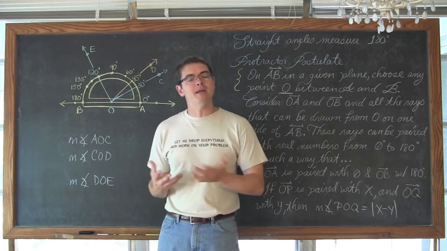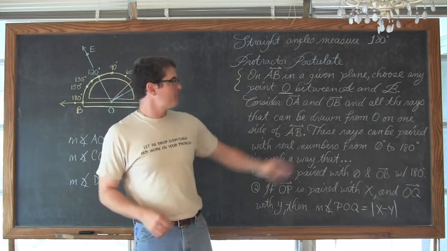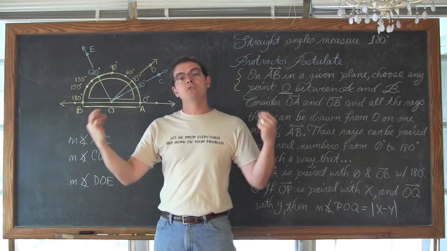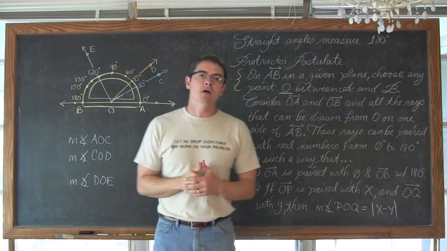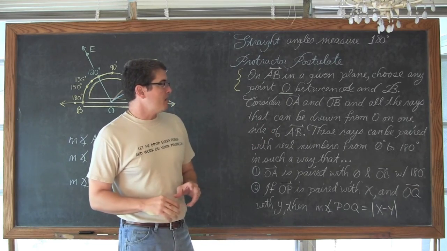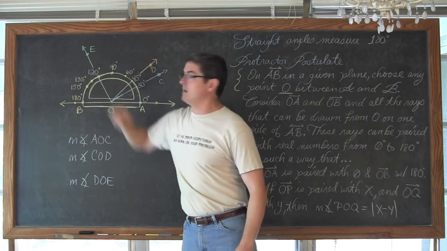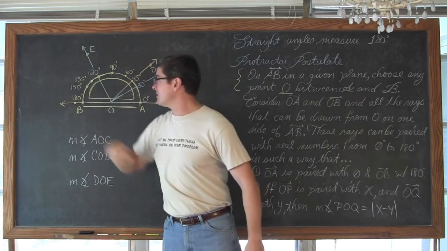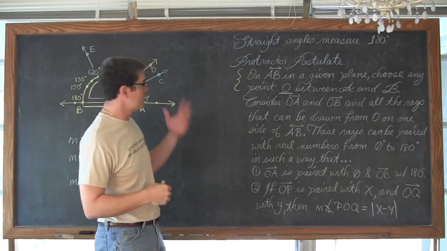line AB. We're going to be measuring angles, and angles are made up of two rays. That's why they're making this point in the definition, that we have now taken this line and created two rays from it originating from point O. So we can use that definition of an angle with our protractor postulate. And we're only going to be considering all other rays, and I have three others drawn here. I have rays OC, OD, and OE, all drawn on that same side of line AB, because this protractor is only going to allow us to measure angles between 0 and 180. So they all need to be on one side.